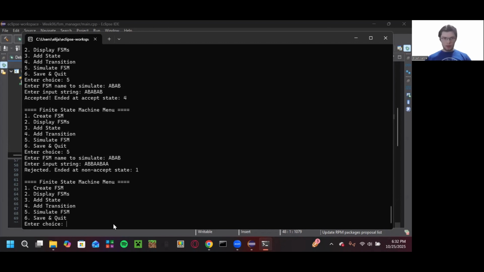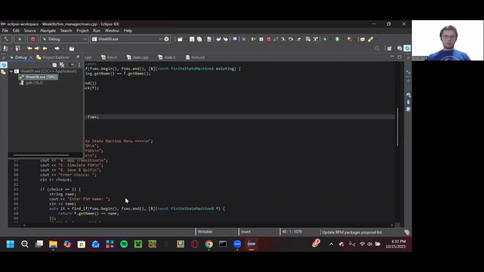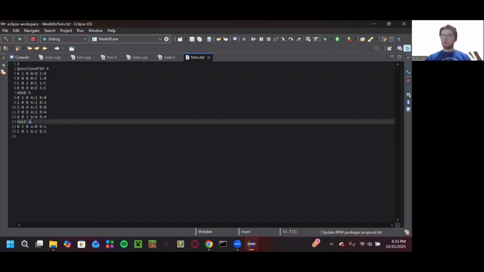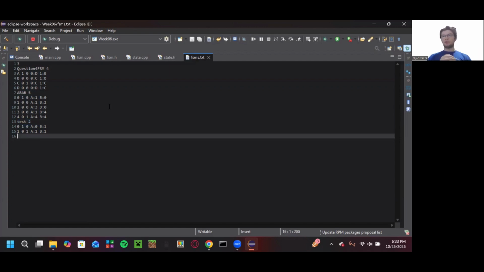The big thing that I added on this one to improve it from the ones that we've been doing, from weeks 1 to 5, is that you saw there was a save and quit option. What am I saving? Well, it's the finite state machine text. I had it so that when you enter a finite state machine, it is then stored. So you have the question 4 finite state machine right here, and then you have the test that we made, and it has 2 for 0 and 1. That one was pretty interesting because I needed to dig into how to send to a text file, but also pull from the text file in C++, which is something we hadn't touched on.